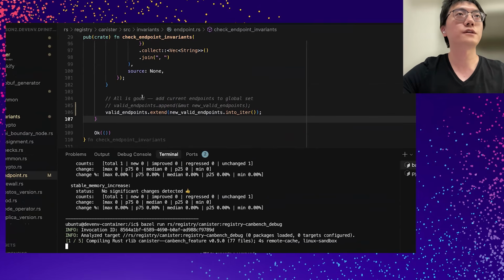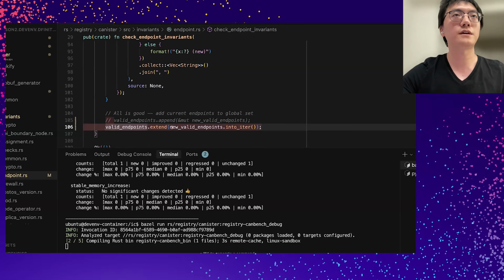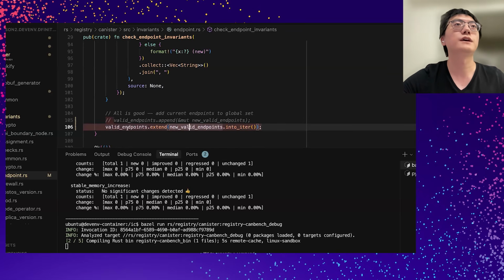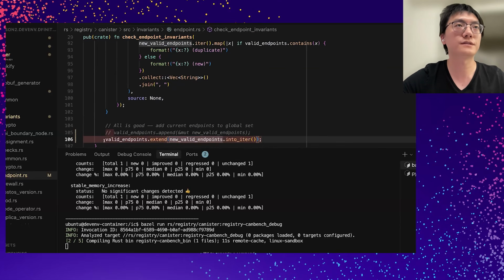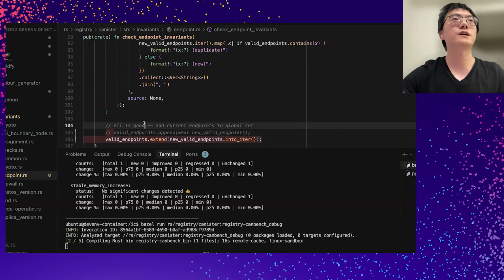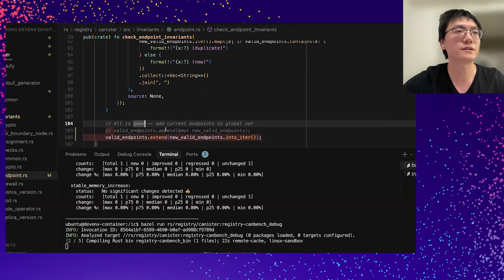For the more technical people out there, this is a B-tree set merged with another B-tree set, and this is in a for loop, and the set is actually getting bigger and bigger. So in this case, oftentimes extend is better than append when merging a small set into a bigger set.